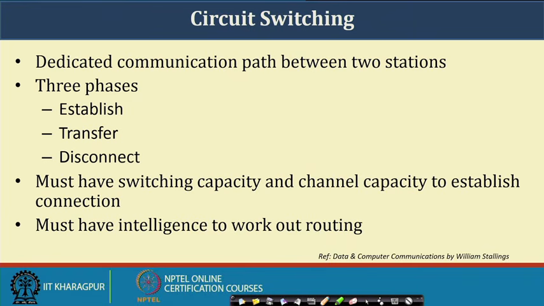switching capability to establish a connection, and must have enough intelligence to work out routing. In many cases, it should have a typical intelligence to work out the routing. So if A B wants to connect to D, what should be the path through the intermediate switching nodes, that needs to be found out. There can be some routing algorithm, some way of intelligence to work out the routing. In some cases, there can be a dedicated path. If B to D, this is the path which is there, right. So there can be a dedicated path or algorithms to look at it.